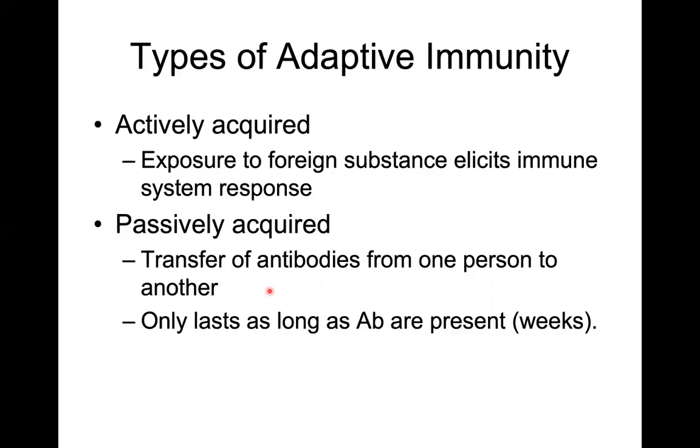And so instead of waiting for the antibodies to develop in the new patient, the antibodies are coming from a patient that had already recovered from that previous illness. And so it allows for the recipient patient to also recover more quickly. So the problem with this is, since you aren't making the antibodies because you didn't actively acquire that infection, those antibodies that were transferred to you through a transfusion will only last for a certain period of time, right? So a number of weeks.